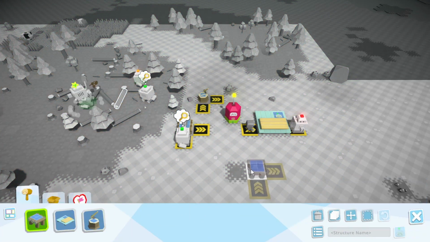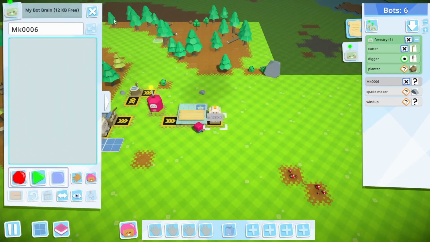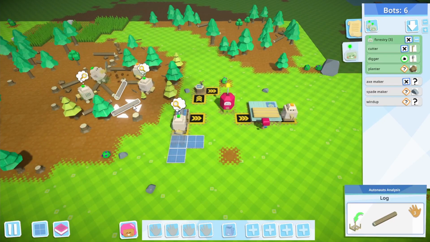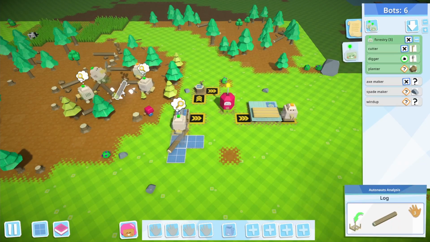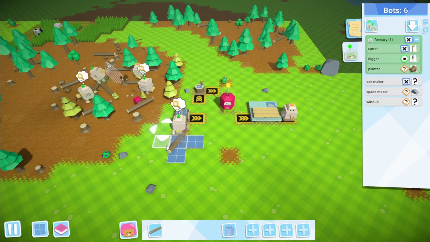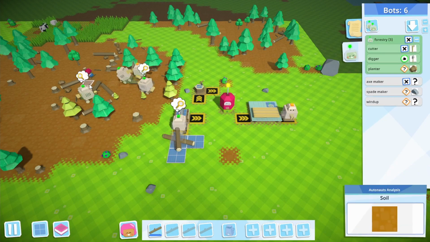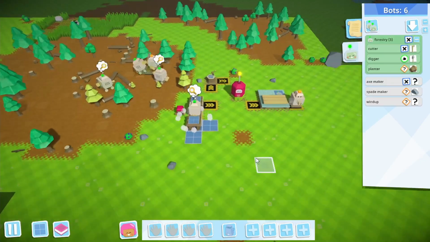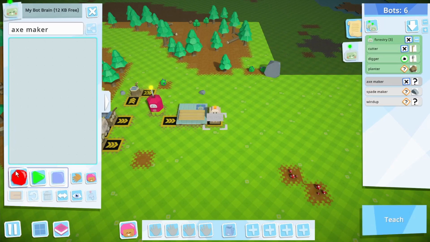Okay, 1 more workbench. This one is for my axe maker. Well, I can't record your program yet because I need to finish the table first. Okay, 1 log, 2 logs, and 2 sticks. 1, 2. Okay, great stuff. This is for making an axe. And the axe maker is going to do that.